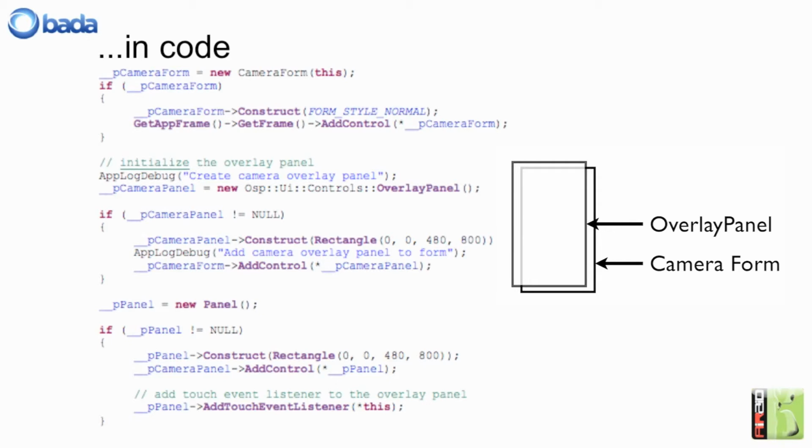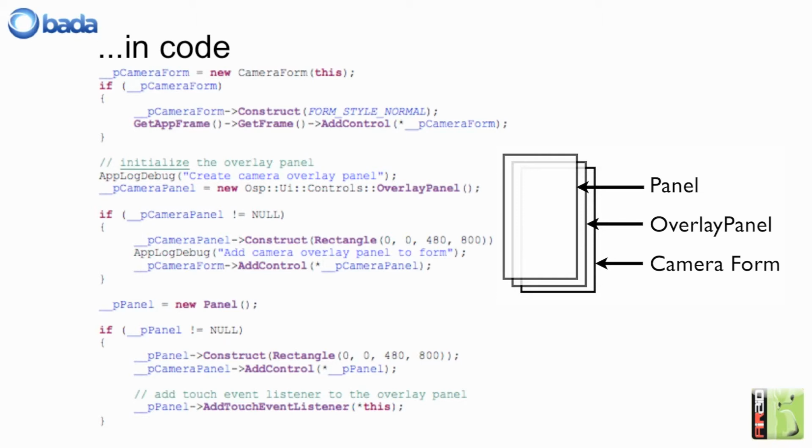We then need to add the panel object. So here we create a new panel. We construct it to be the same size as the screen. And then we add control of the panel to the overlay panel. So now we have the full layered architecture of form, overlay panel, and then panel. As the panel is the top level of our layered architecture, we can add a touch event listener to this panel. Now, we need the touch event listener because when you're interacting with the game, you have to press the button on the hoover, which is a touch event.